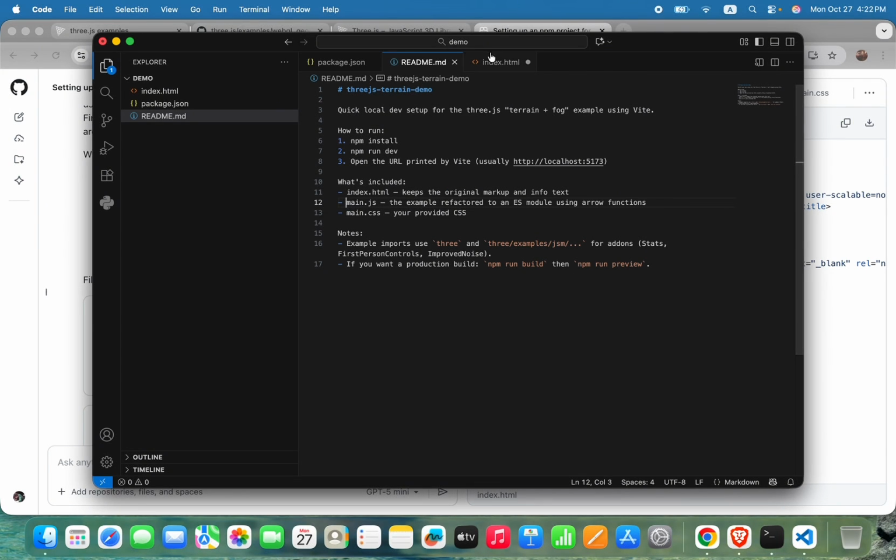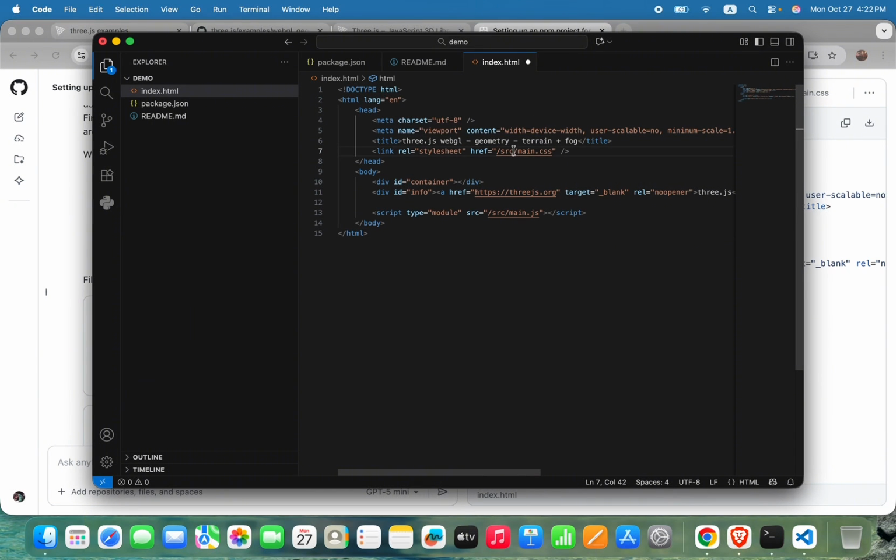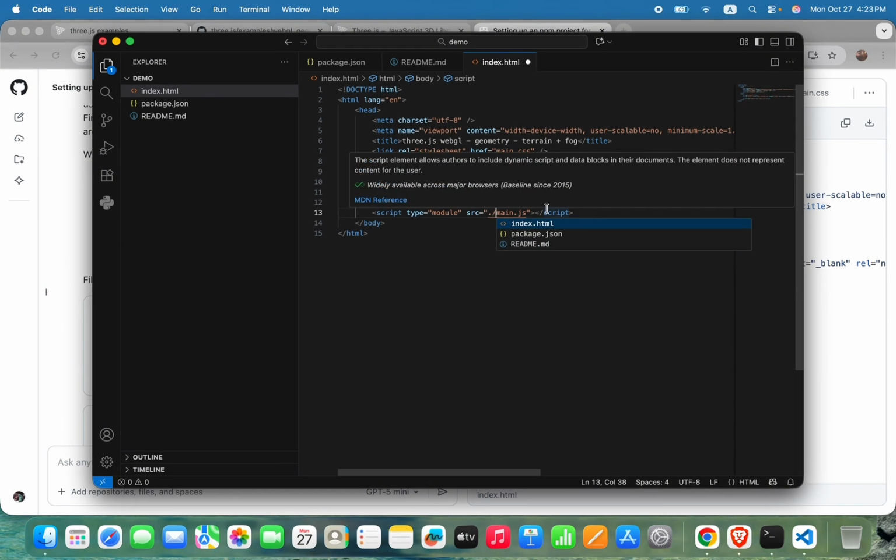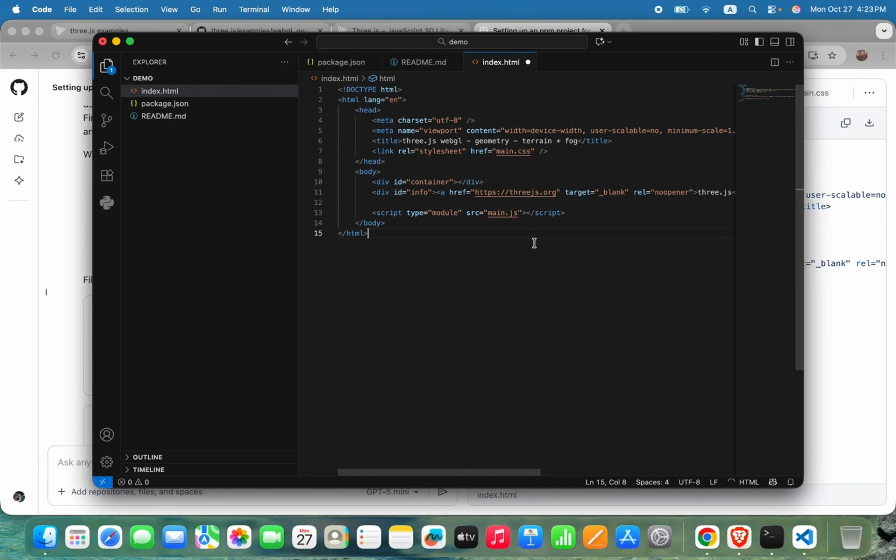Because we deleted that, we need to go find the CSS and delete the directory because we don't need it. Okay, and we don't need it here either. Okay, probably we need something like a full stop and that to specify that we're in the current directory. But anyway, let's keep it like that.